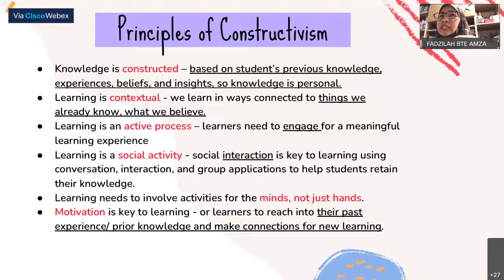We acknowledge the differences, the diversity of the student. So we acknowledge the answers from the student because we believe each of the student has their own views and there's not always a right and wrong answer. Learning is not like mathematics, okay? 1 + 1 is 2, all right? So learning is always a process where we could share, we could assimilate, accommodate the knowledge.